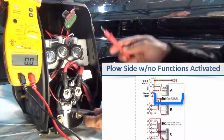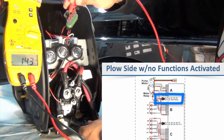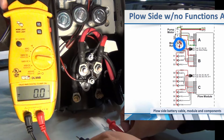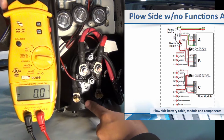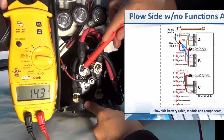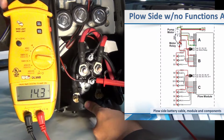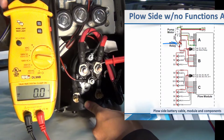The fuses on the other side provide power to the rest of the coils and also the small stud on the motor relay. Understanding how the motor relay works is important because if not, it can lead you to chase false leads when troubleshooting. Without any functions activated, 3 of the 4 posts on the motor relay will have power. The large post with the big red lead coming from the main battery cable, the small red post with the small red wire coming from the fuse, and the small post with the small black wire coming from the module. The other big post with the large red wire going to the motor should be dead.